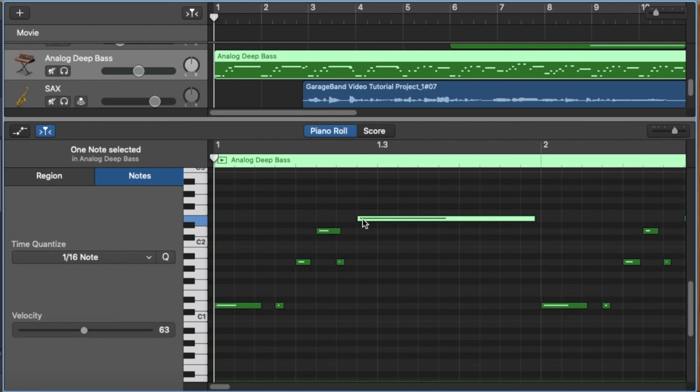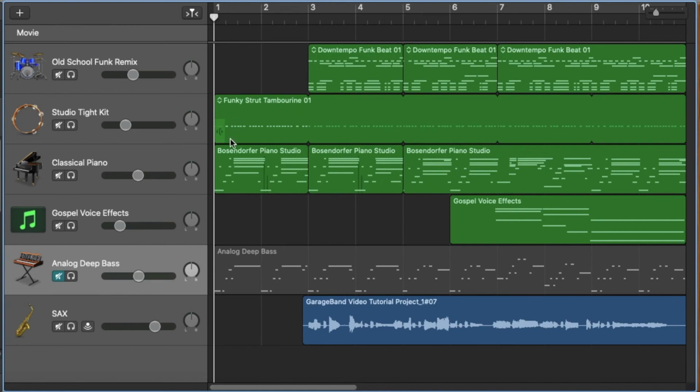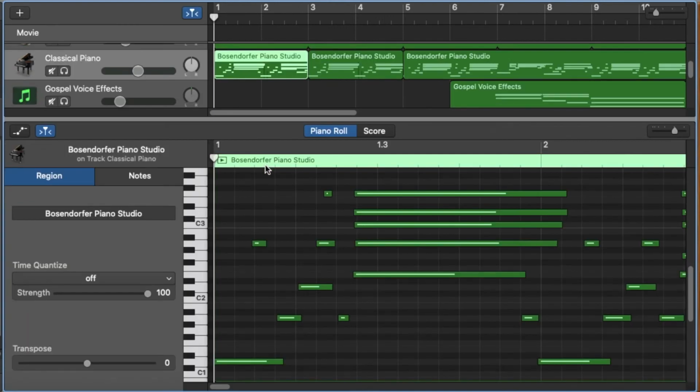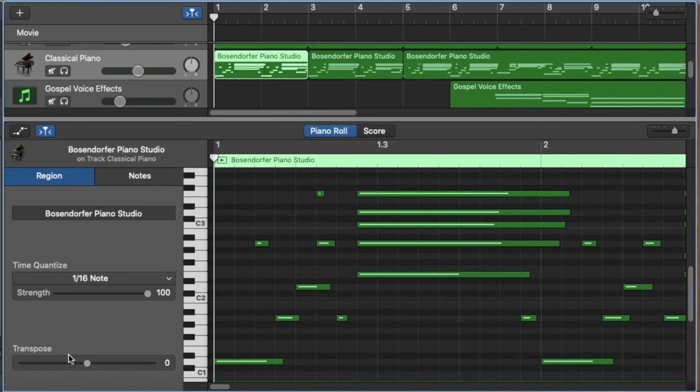But if you've played, like in a piano part, and oh, that's pretty good, just a little bit loose, then you can tighten it up by double clicking on the MIDI data. And we can do that for the piano track, for example. Double click on it, and then we go to the time quantize. We choose the time variable that we want it to lock into, and in this case 16th, and it will lock those notes perfectly in. But I actually don't like quantizing piano, but I do for certain things like bass, if it's a MIDI bass.